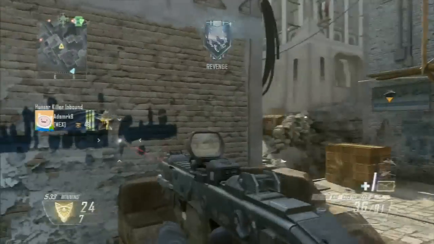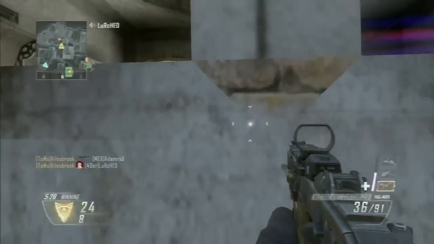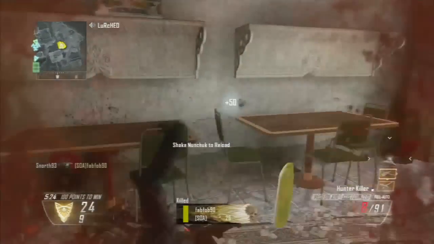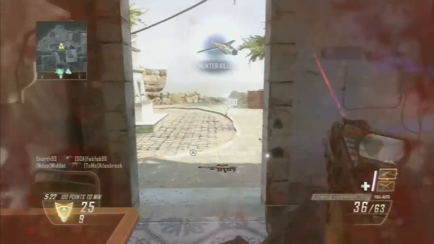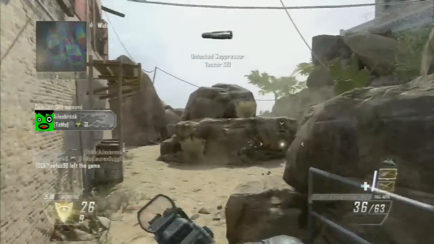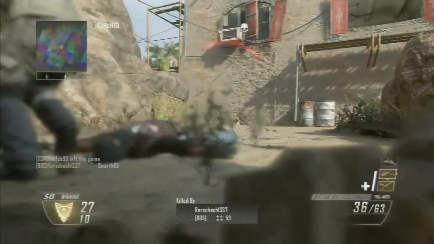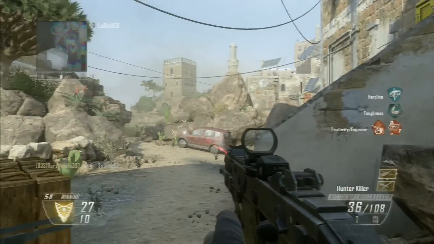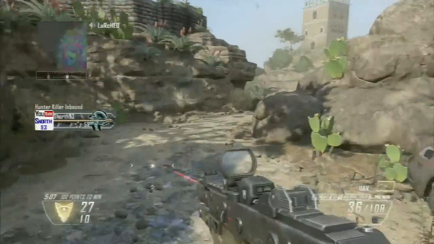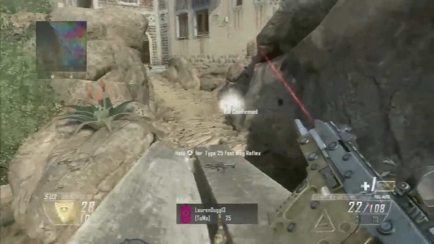Friendly counter UAV inbound. Oh my god, he got me. Taking my care package, son of a bitch. Hunter killer drone on standby. Kill confirmed. Well, I got him, but he's already got your care package. Be advised, hostile counter UAV is online. That's alright. I don't care about that. Who cares about counter UAV? Friendly hunter killer drone deployed. Kill confirmed.